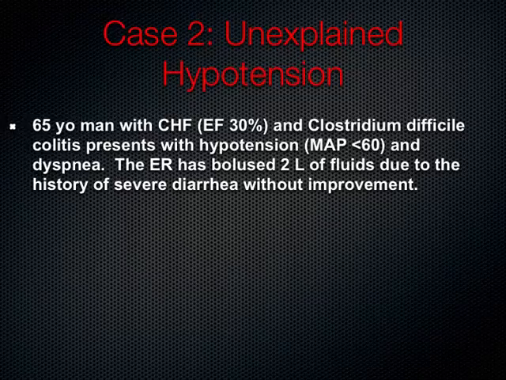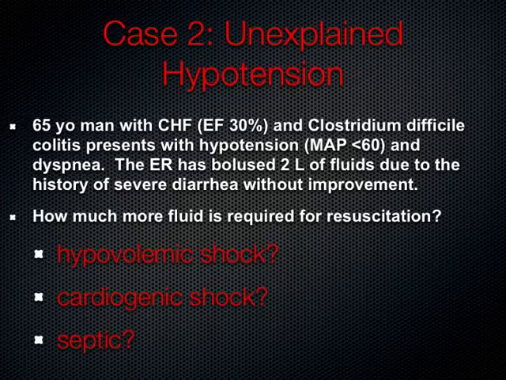Now, down in the emergency department, the patient was bolused 2 liters of fluids due to that severe history of diarrhea, but the patient had no improvement. And so we're sitting around scratching our heads because there's many reasons why this patient could be hypotensive. And even after a 2-liter fluid bolus, we still don't have any improvement. And so now we're wondering what's going on.